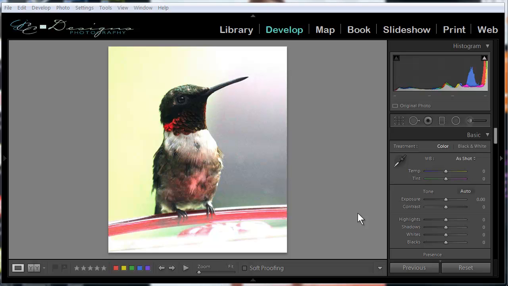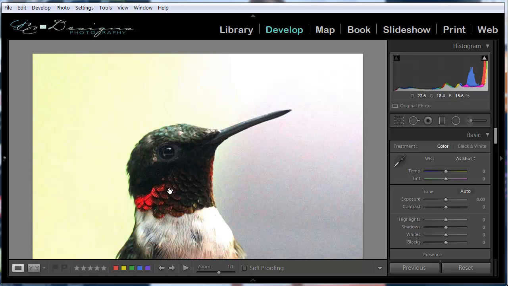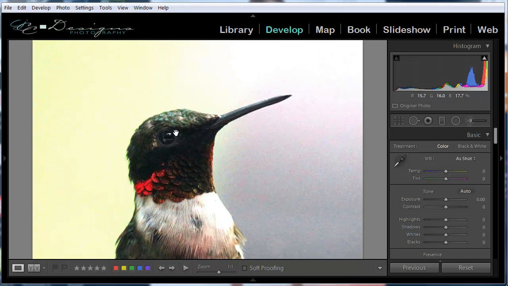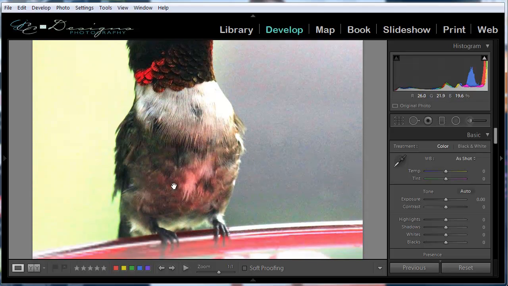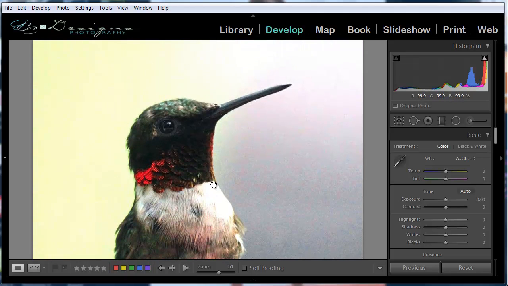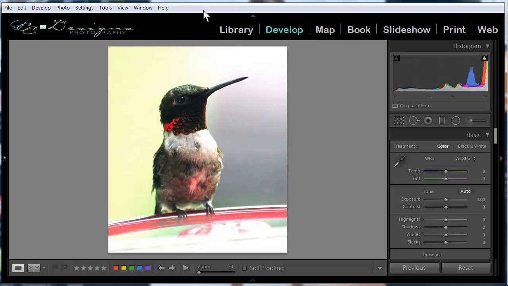When we look at the image itself, for some technical qualities, if we zoom in on the eye, that would be an important part to be sharp. And you can see here that it is very sharp. All the feather detail is nice and sharp. So that part is done well. The background is blurred out, so that is not distracting.